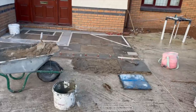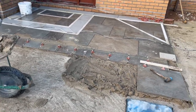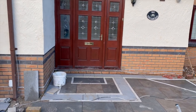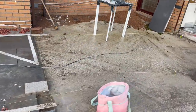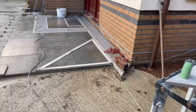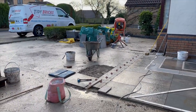Let me just give you a little heads up on what it looks like so far. This is the 14th of December. So, highly unlikely I'm going to get this wrapped up by Crimbo. But the entrance looks really nice, doesn't it? Let me just pull back a bit so you can see the door and the entrance tiled area. I do have a time-lapse camera set up as well, which did actually play up yesterday. I recorded what I was doing around the front there, and I went to turn the camera off, and it didn't process anything. So that was a bit crap.